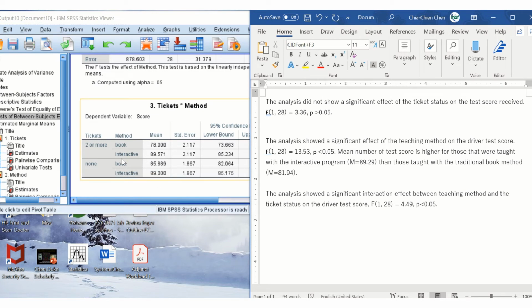As opposed to the people who did not receive a ticket, where the difference in teaching is not as pronounced. So 89 versus 85.889. There are some advantages in the interactive, but not the exaggerated differences seen in the people with 2 tickets or more.